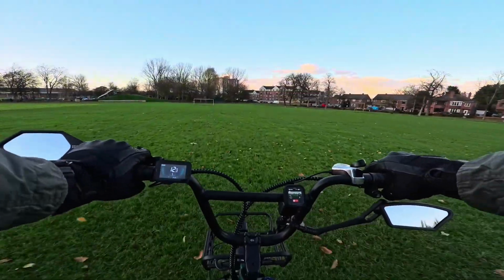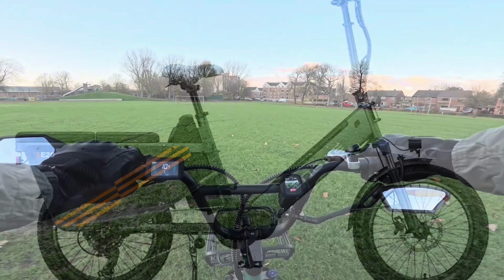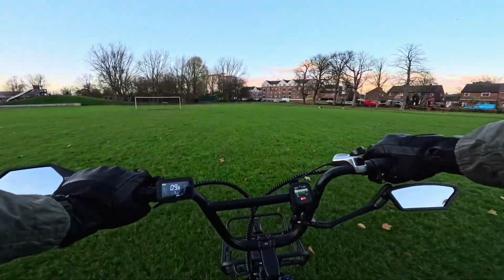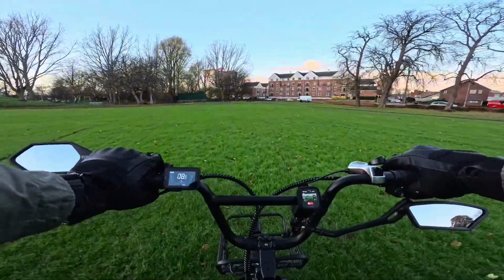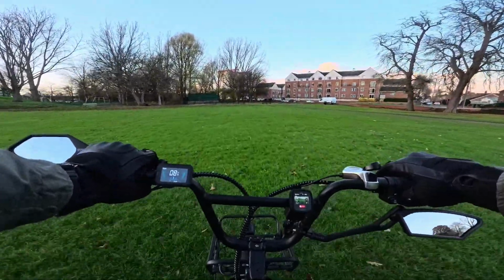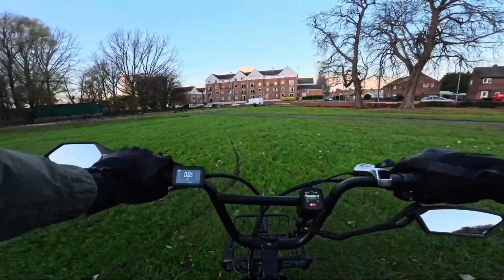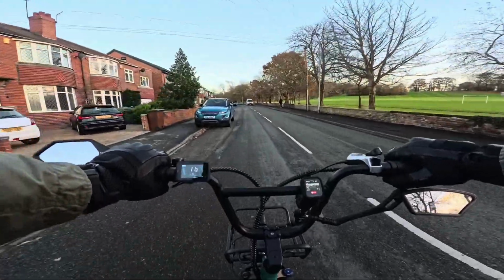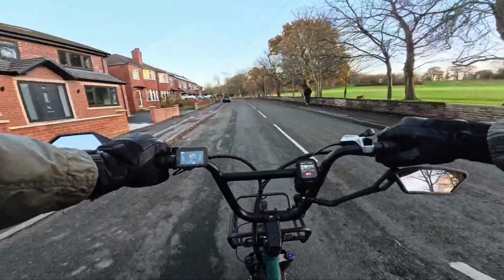I'll tell you what, that LE20 they've got coming out, I'm even more excited by that now. I mean, that's got 100 Newton meters of torque on a mid-drive. But this has definitely surprised me. I knew it was going to be good, just never knew how good. Yeah, the boost button's just a turbo. Pottering on at 11.5 miles an hour, and then bang, hit that boost button.